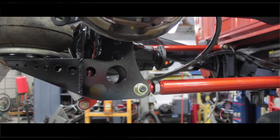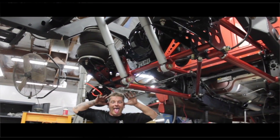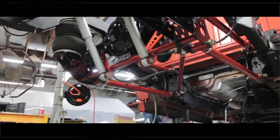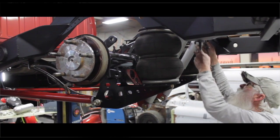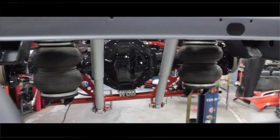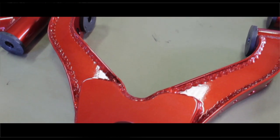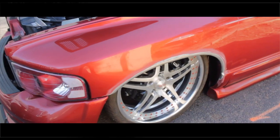I design a four-link that is capable of whatever you throw at it. It's got a panhard bar that's Z'd, so it goes pretty much straight up and straight down, minus two degrees one way and then the other. Ride height that's perfectly straight up and down — everything's parallel, A-arms are straight out. I design it for what it is.